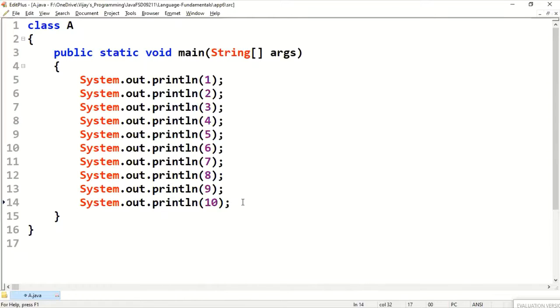We can develop the code more practically, better code, by using better logic.